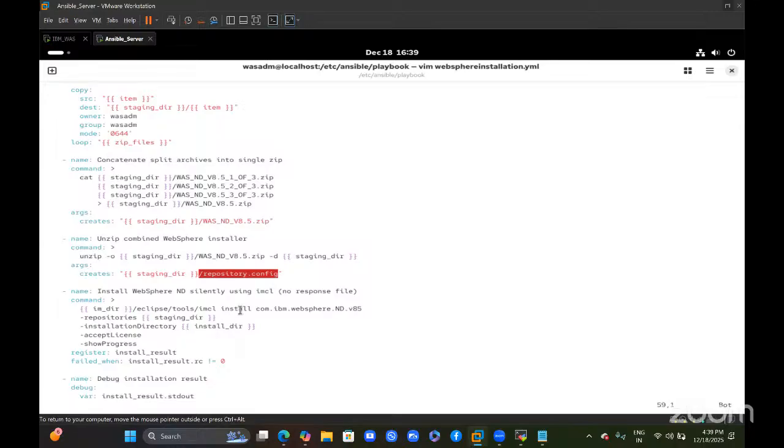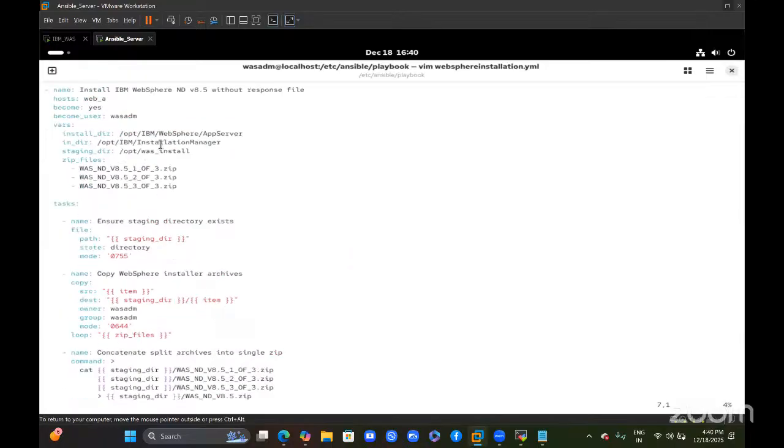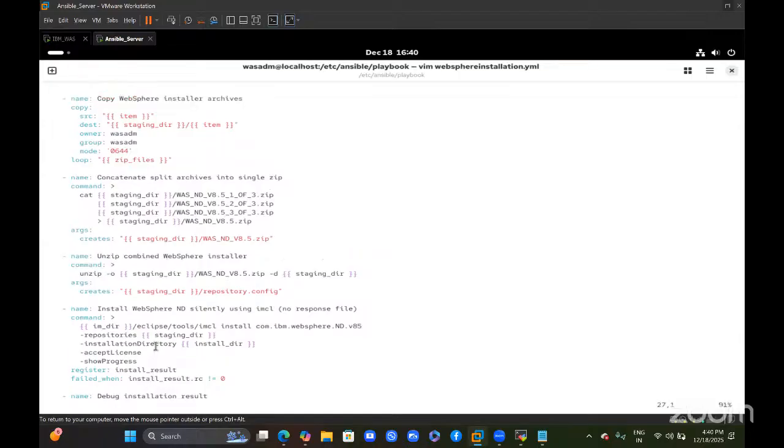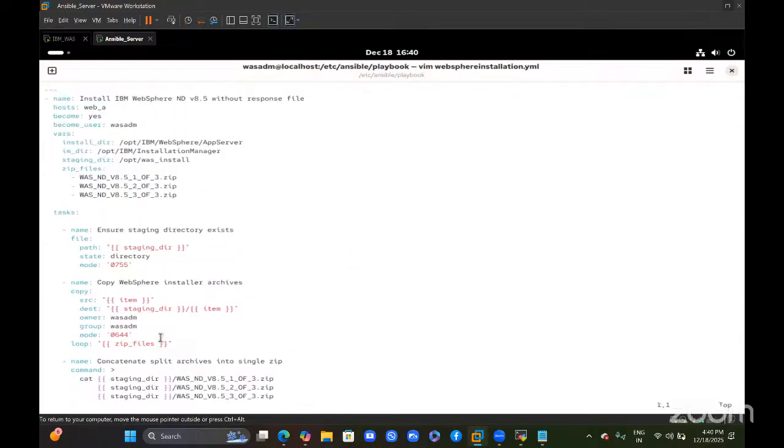See, install: this is the offering ID of the repository.config, and this is the installation directory, this is the IM directory. Don't get confused here. And accept license, show progress, and after that we can verify whether the installation is successful or not. This is the Ansible playbook.